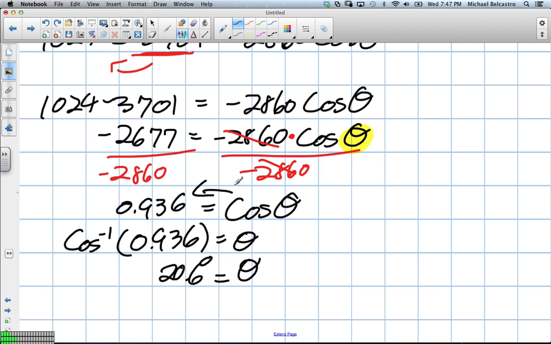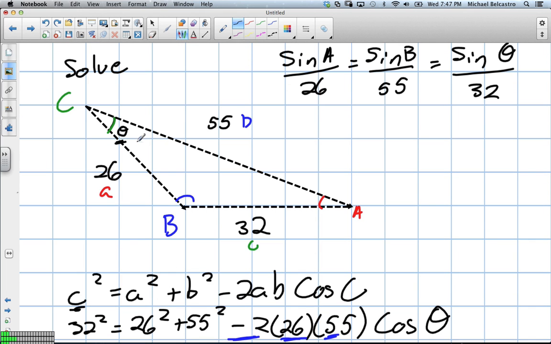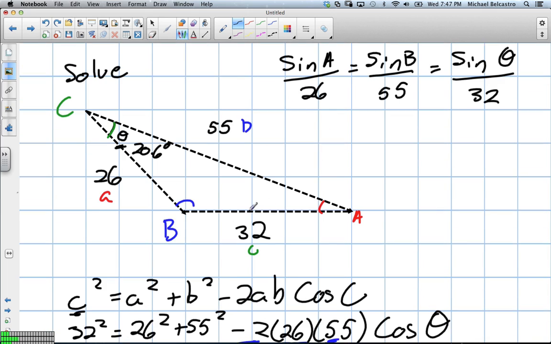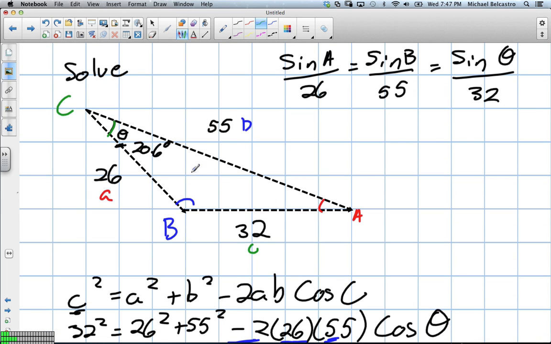6 degrees. So, let's jump back up to a triangle. This angle here is 20.6 degrees. Great. I want you to notice cosine, if you look at it, it takes a bit to do. It's quite a long process there. Well, now that I have this, what I have is, if you'll notice, a complete ratio. I have an opposite. So now I can jump into using sine law. And sine law is a little quicker when we go through it.